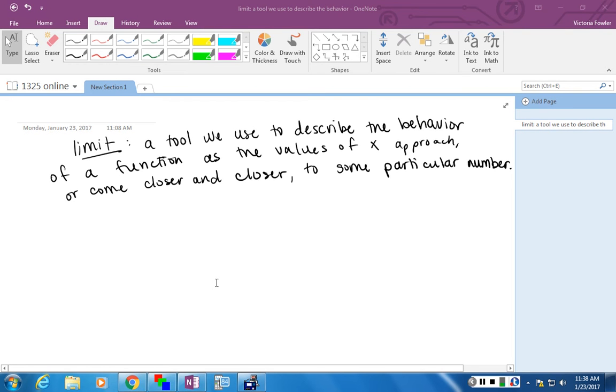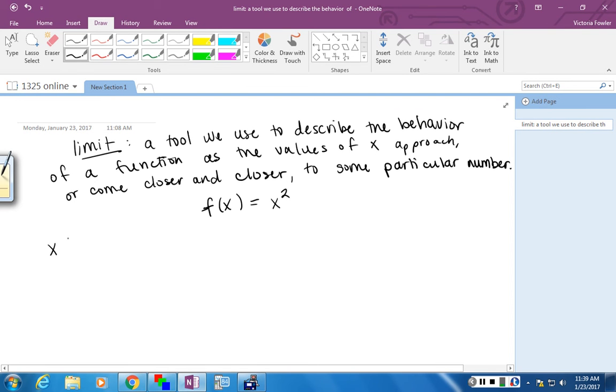And so to get us talking about this, let's talk about a basic function here. f of x equals x squared. And we should have an idea of the basic shape of this. It's a quadratic that graphs a parabola. And so there's a couple ways that we can start talking about limits to figure out, as we approach, let's say, the value of x equals 2, what the y value becomes. And we could do that with a table, and we can do that with a graph.